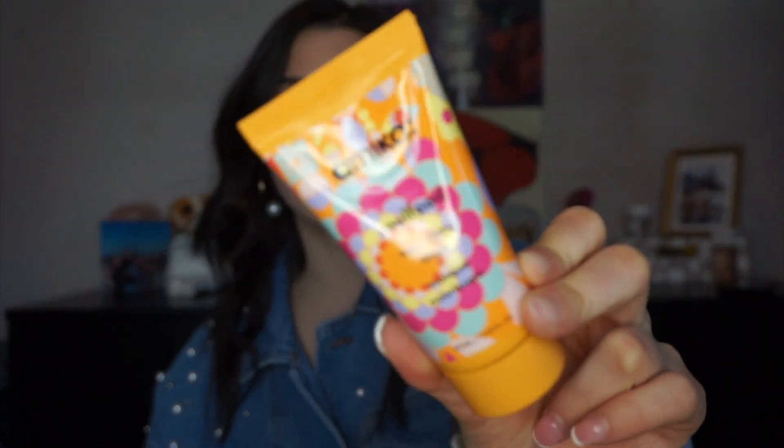Since I love the Amika Dry Shampoo so much, I figured I would also pick up the Amika Soul Food Nourishing Hair Mask. I picked up the travel size one because you get a lot of products for a cheaper price and get to really test it out without breaking the bank. I did use it today on my hair — my split ends feel a little softer and don't look as split as they normally would, but I definitely need to incorporate this into my weekly routine. I was noticing for a few months that my split ends were looking a little crazy, so it was time to pick up a new mask.